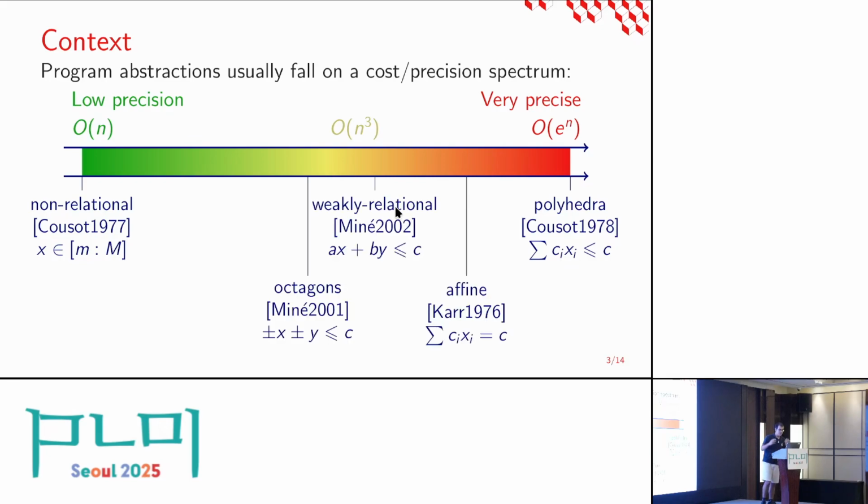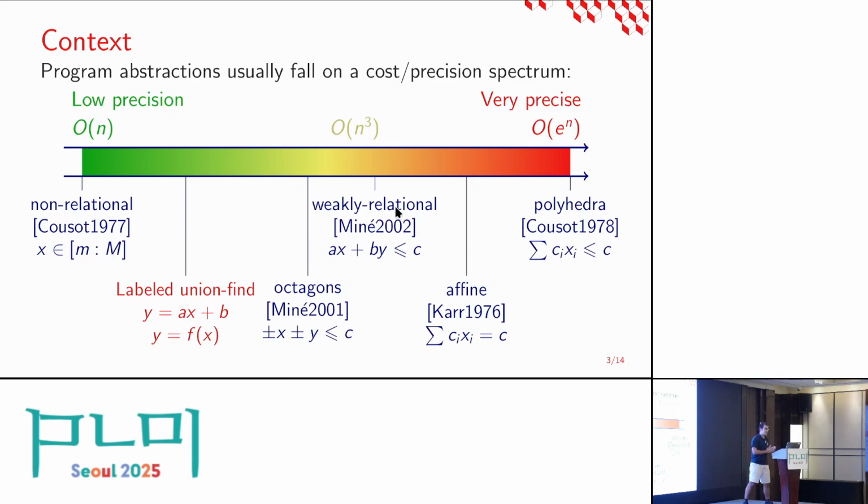And in the middle, you have weaker domains, which are also relational, but generally store a less generic class of relations. So you could have equality instead of inequality, or you could limit yourself to only two variables. And you have the well-known octagon domain where not only do you limit yourself to two variables, but you also limit the coefficients to plus or minus 1. And where do we fit on this graph? Well, we're all the way over there.